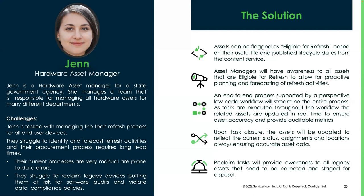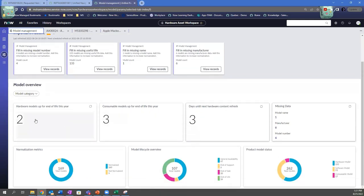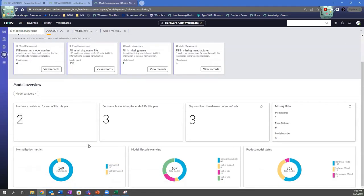As an asset manager, I'm going to come to my model management dashboard and workspace, and I can see that I have two hardware models going end of life this year, so I can start planning and forecasting. I've got an EliteBook and a server that just went end of life. Anything expiring this year, but also stuff long since expired as you're standing up HAM — looking at this demo data, I've got 34 different models already end of life. I can be proactive, but I also have to be reactive. Here's an Apple MacBook Pro that you can see went end of life a while ago — end of sale in 2019, so Apple's no longer selling them. I only have 38 of these in use, and I can start making decisions and working this process.